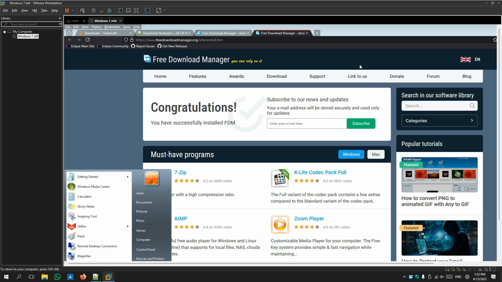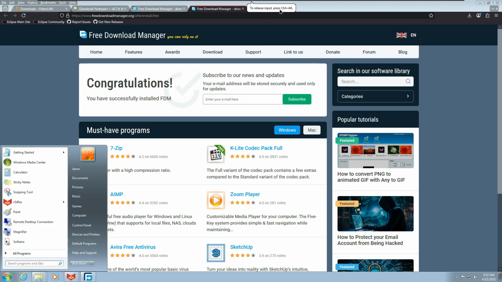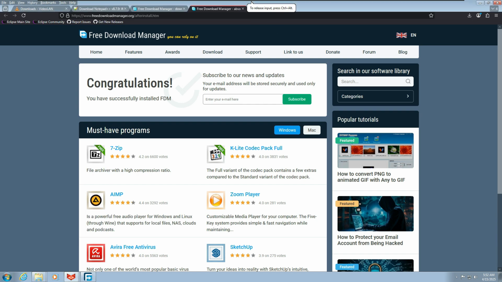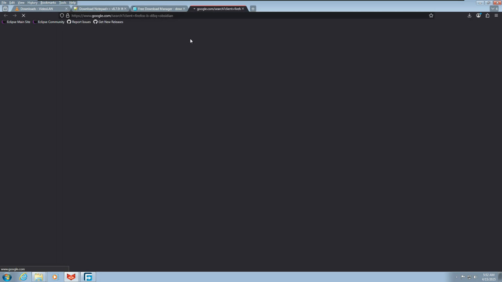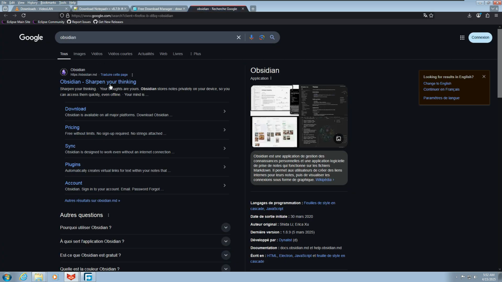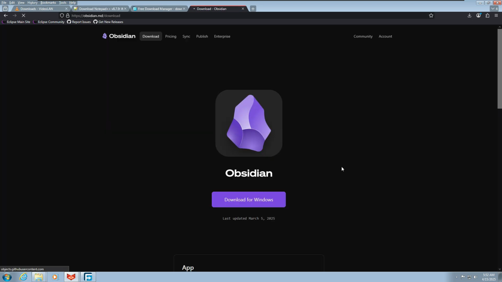Now the last thing is Obsidian. If you're a person that loves journaling or notes and stuff in a more professional and convenient way, you're probably going to be using Notion, right? But Notion doesn't work on Windows 7. I'm talking about the EXE version, not the web version. The web version, of course, is going to work, but I'm talking about the EXE version. That's why I got Obsidian for this video. It's so similar and even better, open source and stacked with stuff that you can do, okay? Get Obsidian for Windows, that will do it for Windows.